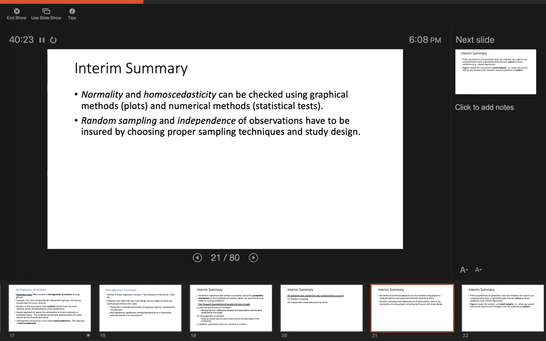Our normality and homoscedasticity assumptions can be checked using graphical methods, plots, and numerical methods, statistical tests, while random sampling and independence of observations have to be ensured by proper sampling techniques and study design.